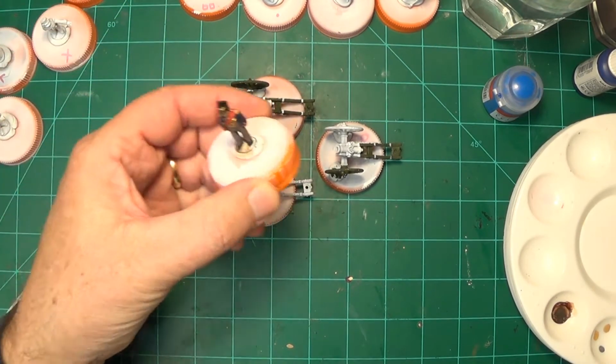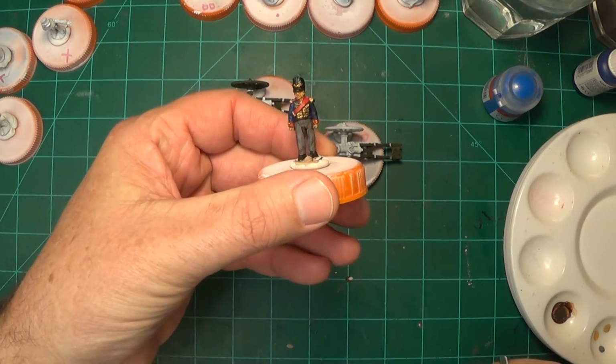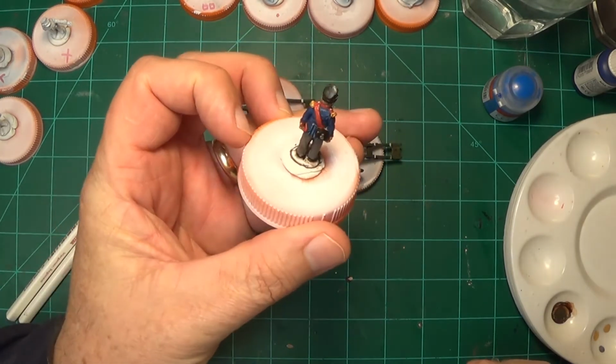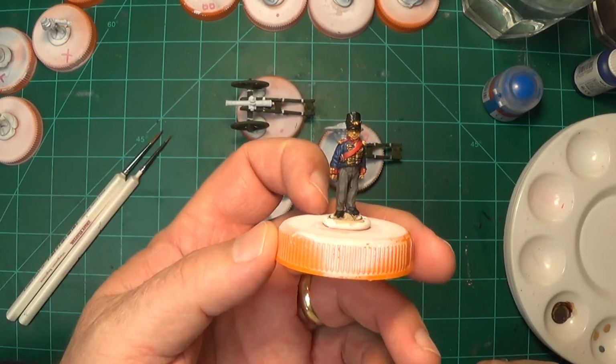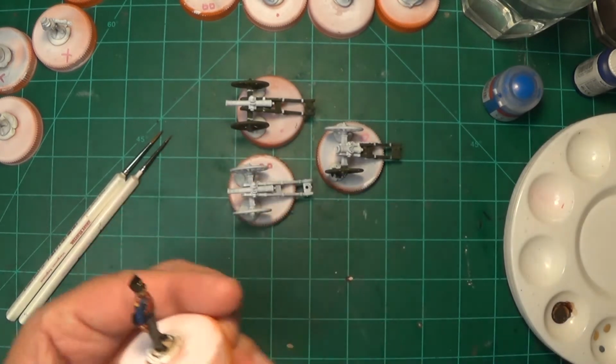Now here's the fig we worked on last video. He turned out really well. I've got my other light going. Got a new bulb in this week, so we're going to be doing some better lighting. He turned out really good. I just love that pose. He is very stoic.